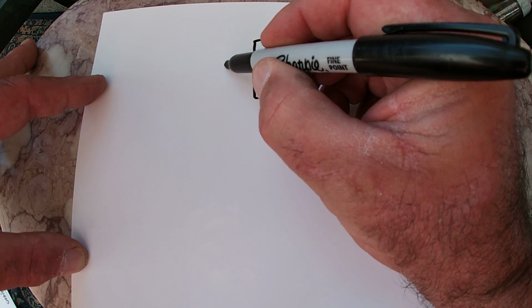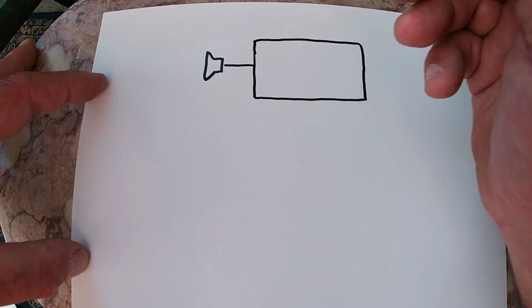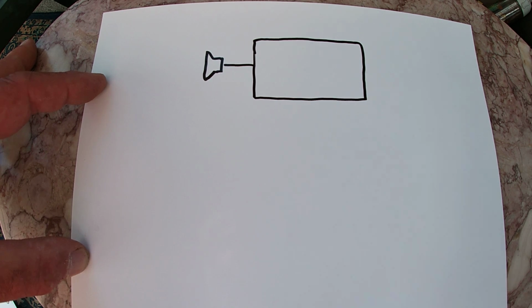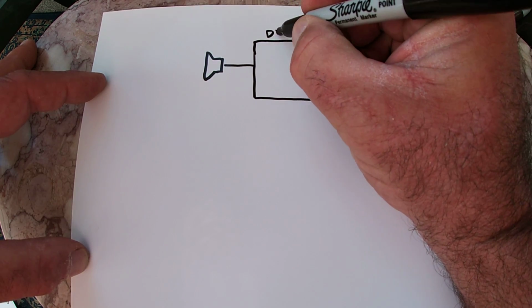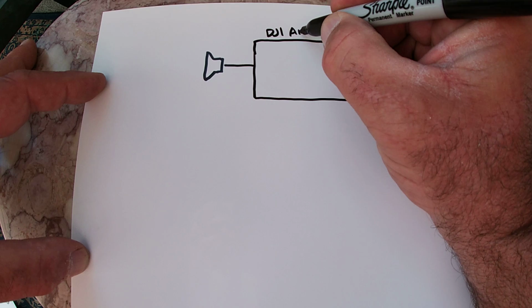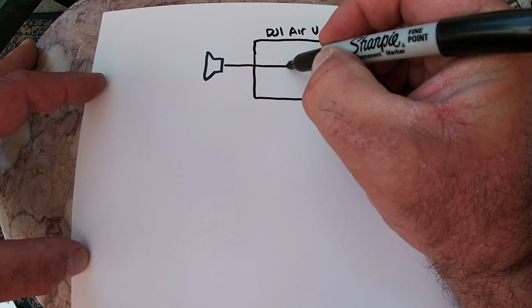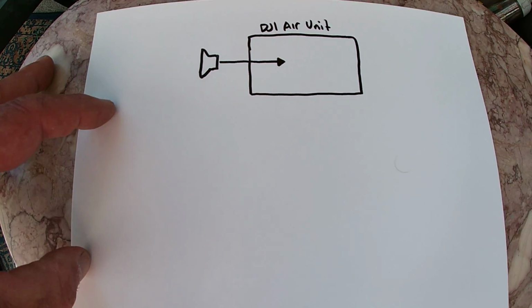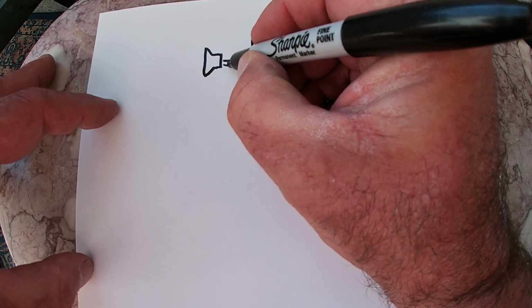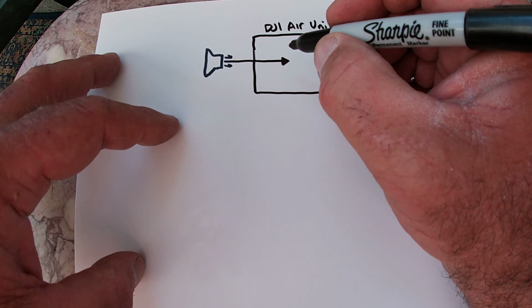Over there is connected to a little CMOS camera. That's not really a camera symbol, but we're going to call it one. And so there it is, connected to a CMOS camera. This is your whole DJI Air Unit, as if you didn't know that already. And in that, well, we know one thing. It's going to have a video connector for all this data, and this is digital video, if you will. It's off of each of these CMOS sensors, so there's a number of data leads coming directly off that sensor array.